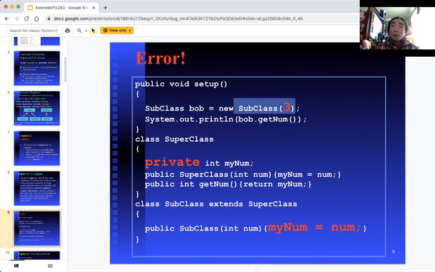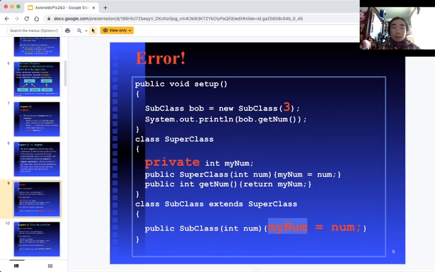It doesn't let you do so. myNum is private, so the subclass can't do anything with it. Hence the use of protected in the floater. Yeah, that's one way to avoid this problem. But here's another way, using super with parentheses.